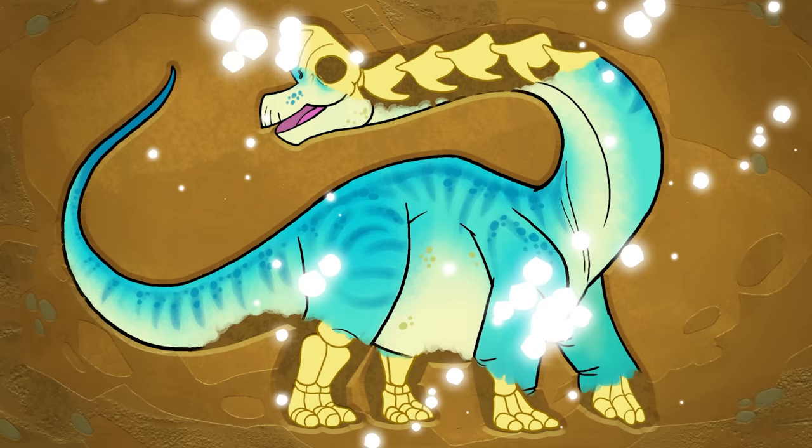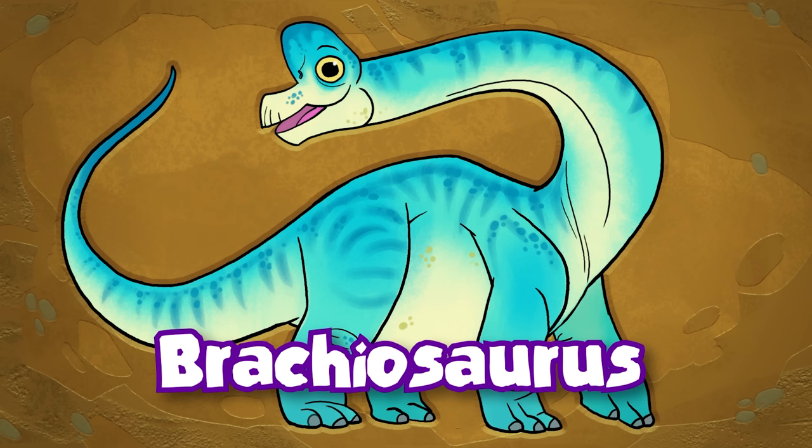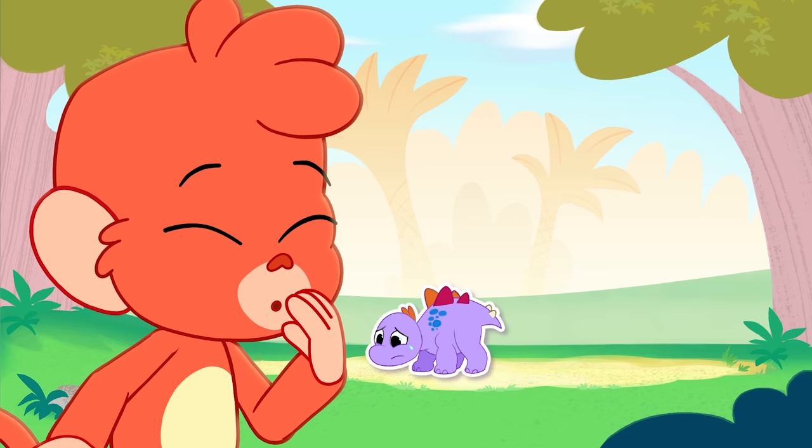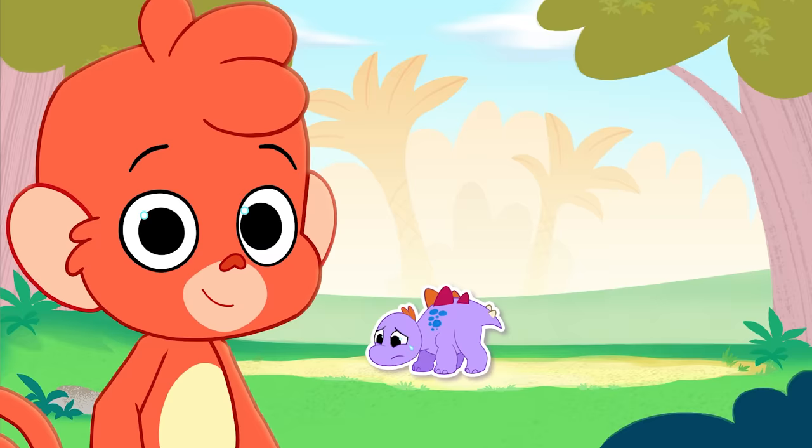Oh, look! It's a Brachiosaurus! I lost my mommy! Baboo, look! That baby Stegosaurus has lost his mommy! Can you help him find his mommy? Mm-hmm. Let's have a look.